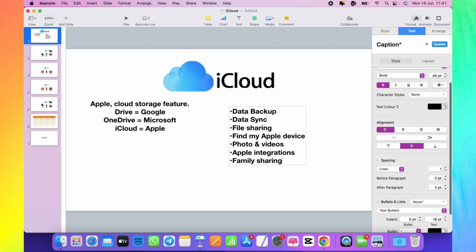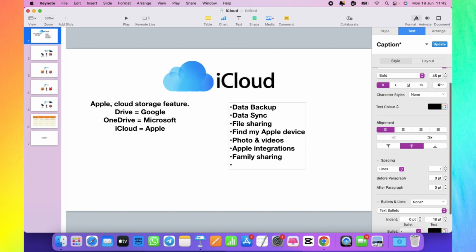So for example, if you want to share the same downloads, say you have purchased something from your app store, and any of your family members also want to purchase the same application, they have to pay twice. But with the help of the iCloud Family Sharing feature, which we are going to cover, you or any of your family members do not have to purchase the same thing again and again. This is going to save lots of your money, and we will also cover this particular feature inside this course as well.